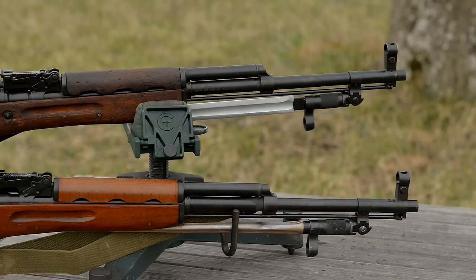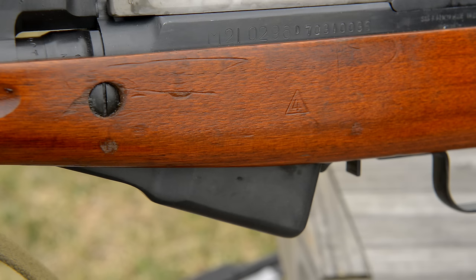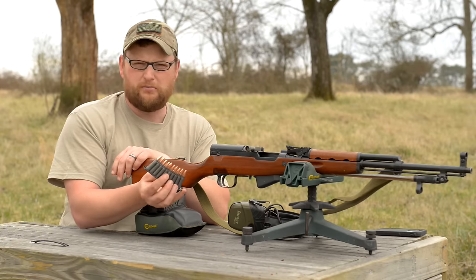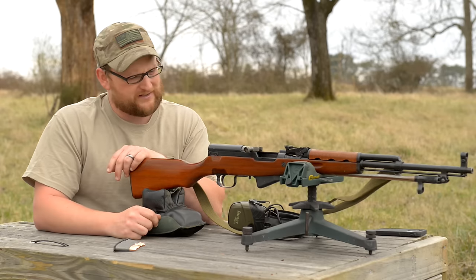As many of you know, it's a very unique rifle, with a 10-shot in-block style magazine that's intended to be loaded with stripper clips. 10 rounds of 7.62x39 millimeter. This particular ammo is a 124 grain Wolf hollow point. That's what we're going to be running through the gun today.